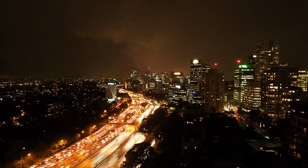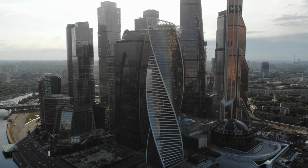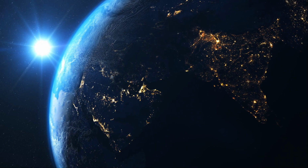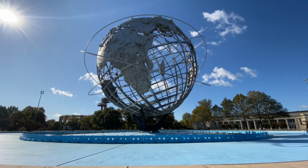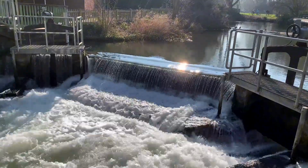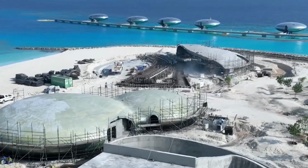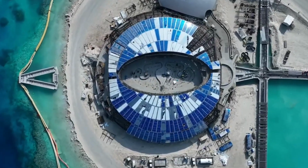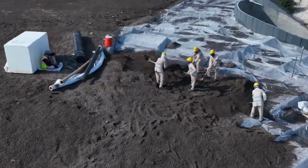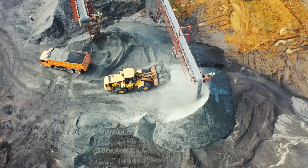In the vast landscape of our planet, monumental projects are quietly reshaping the energy landscape, promising a future that is greener, more efficient, and astonishingly innovative. Imagine a world where deserts power cities, oceans breathe new life into the grid, and the skies above are harnessed for endless energy. This is not the distant future, but the unfolding reality, driven by some of the largest energy projects ever conceived. These mega projects are setting new benchmarks in ambition and scale.